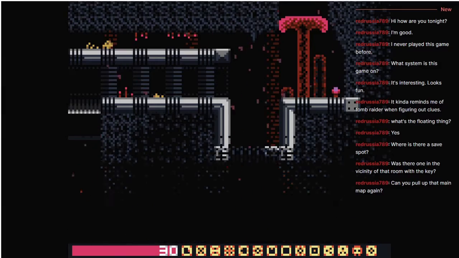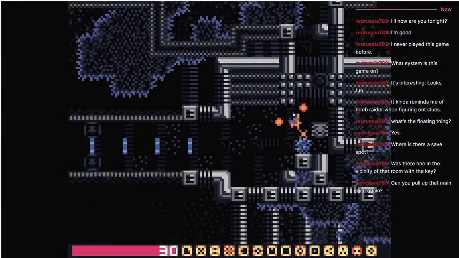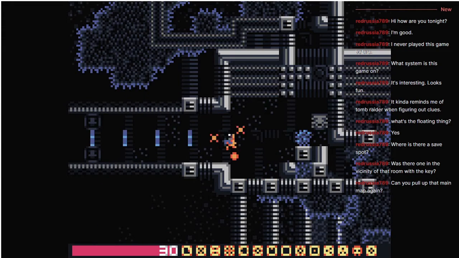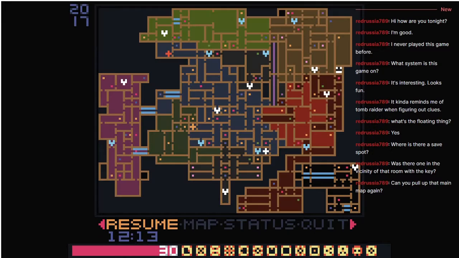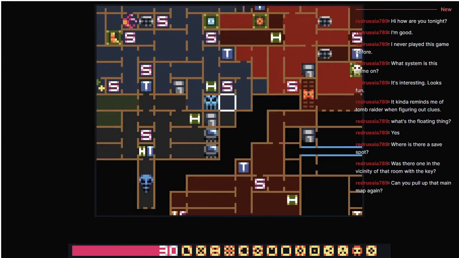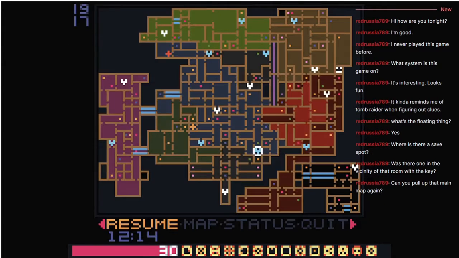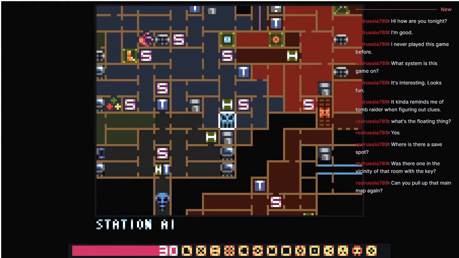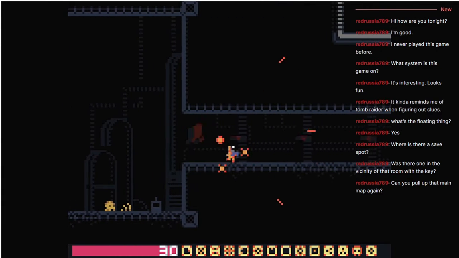So if I go down this way, then the part that puts me right above that room is here. So it's this screen, right? If I go too far this way, I'm in this screen and I'm not above it anymore. Plus there was a boss fight in this room.